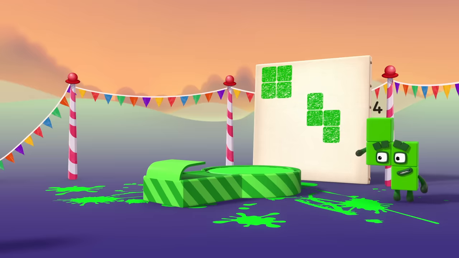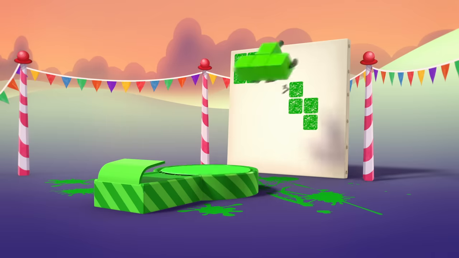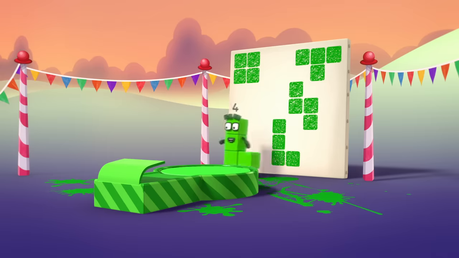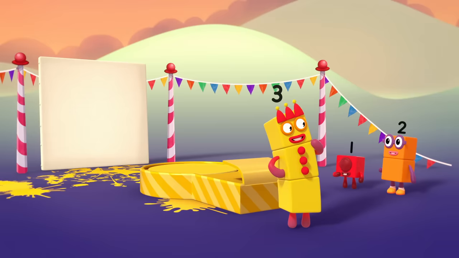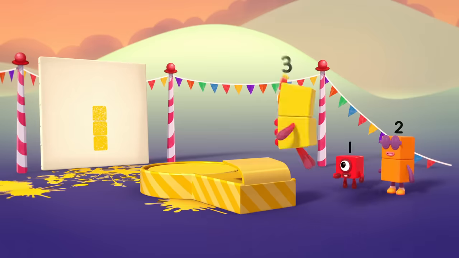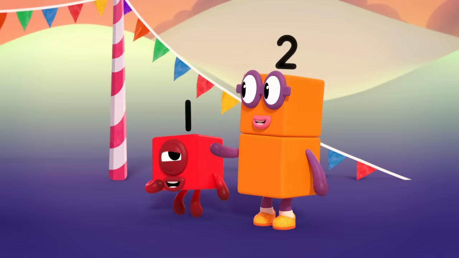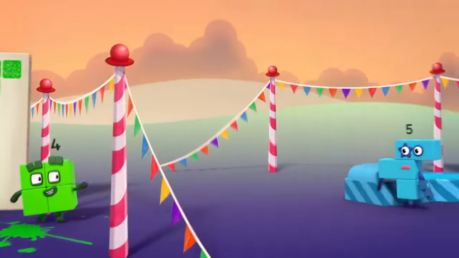Ooh, that was fun. Four, is that you? Of course it is. One, two, three, four. Four blocks. See? Whee! Whatever way round I go, I'm still four. Whee! Look at me. Whee! Oh, I'm still three. Bad. You think that's amazing? You should see five!